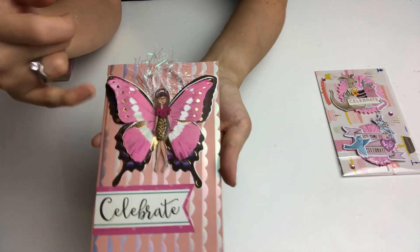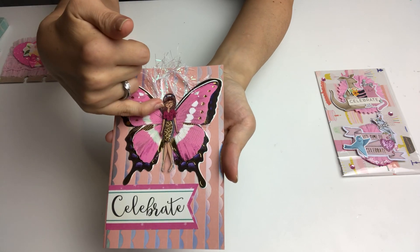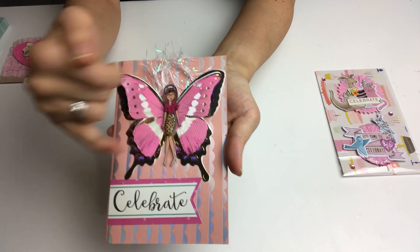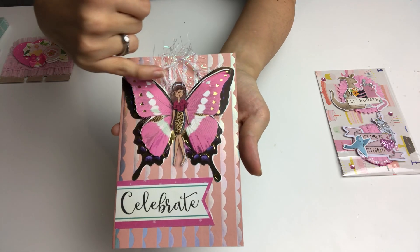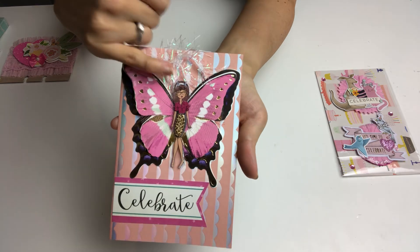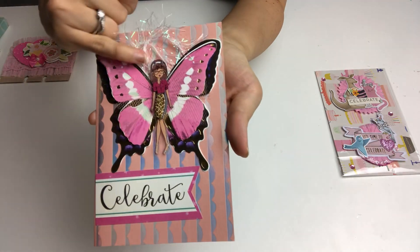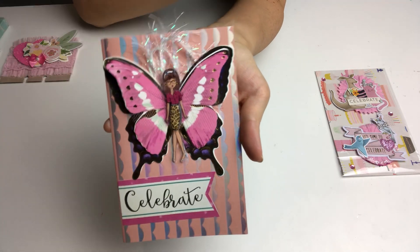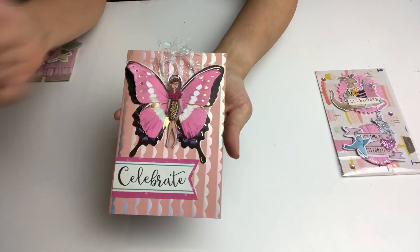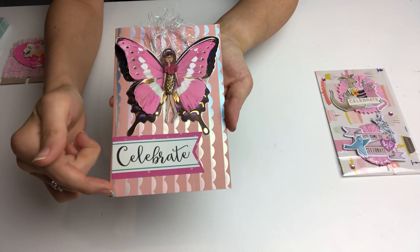I have also put iridescent eyelash trim behind the butterfly because this represents me — I love iridescent magic and sparkle. The girl sticker is wearing glasses, and Linda wears glasses. Linda also loves cats, so the girl has a cat pattern skirt. Linda also wears a headband, so this girl already had a white headband and I added cat ears to it, because Linda always wears pretty headbands with cat ears. So this one is Linda on the butterfly.